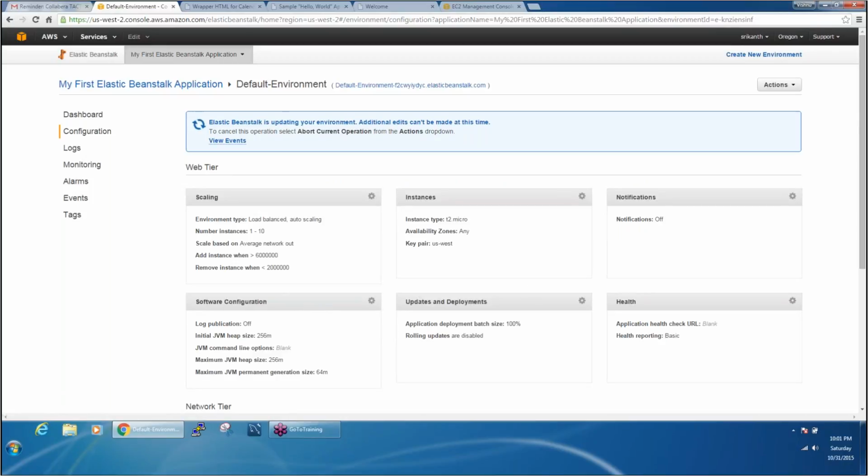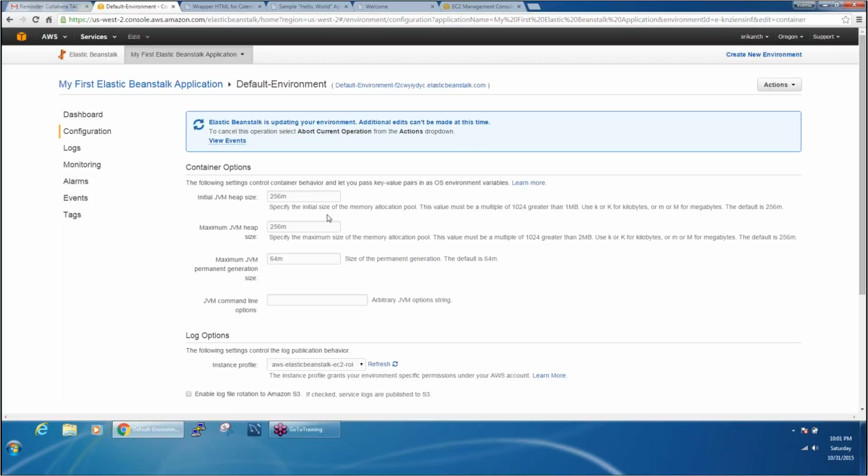Other than that, you have software configuration specific to Tomcat. If you want to enable logging, or if you know about heap size, Java heap size, because Tomcat is a Java container, Tomcat runs Java-based applications. So if you want to configure your JVM heap size, then you can configure it.